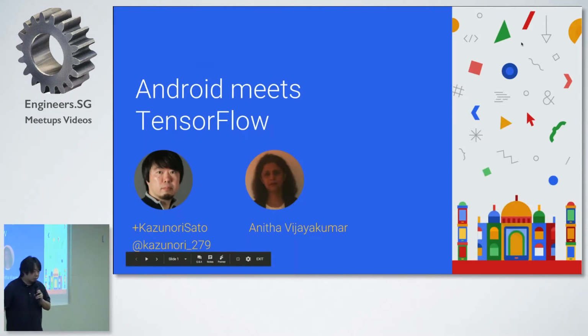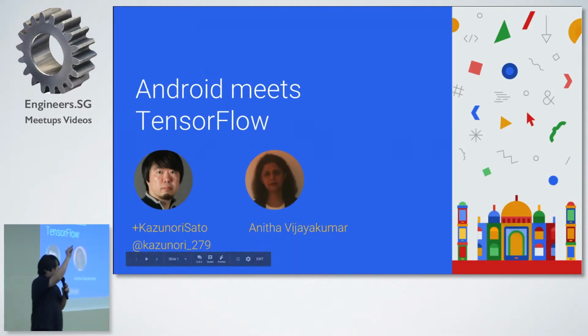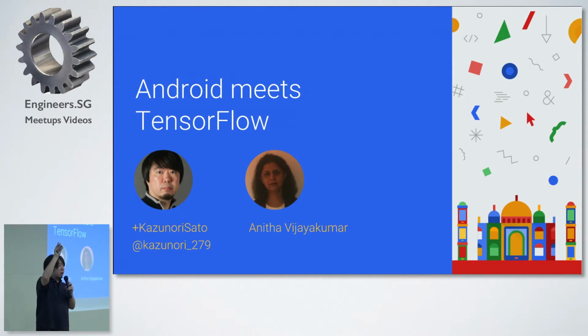It's titled Android meets TensorFlow. How many Android developers or iOS developers are here? Almost 3. Okay. I'd like to talk to you about how you can run TensorFlow on mobile phones or embedded systems, smaller systems. This is so important because many people want to combine IoT with mobile machine learning. So this is how we are trying to solve this problem.